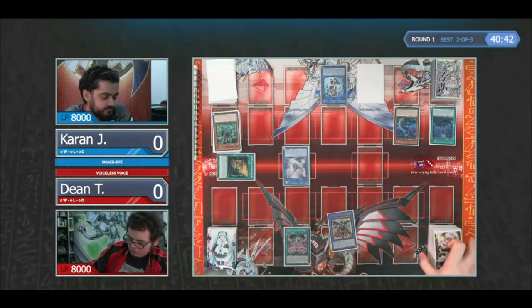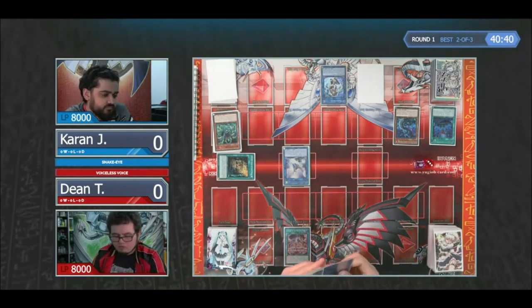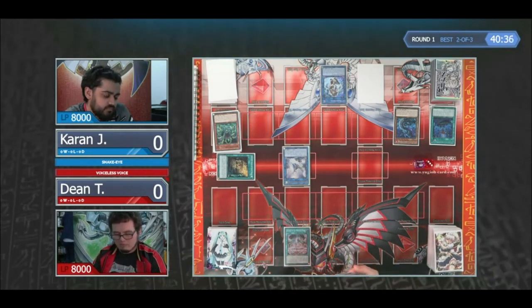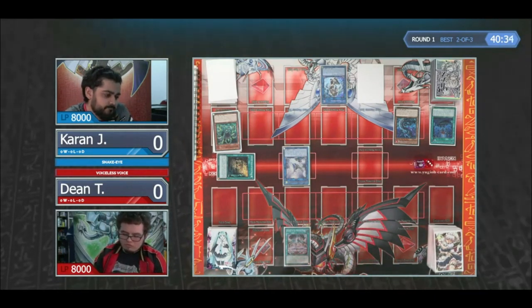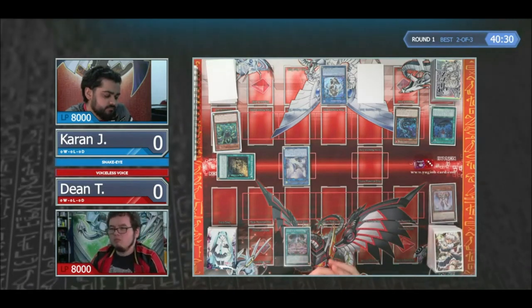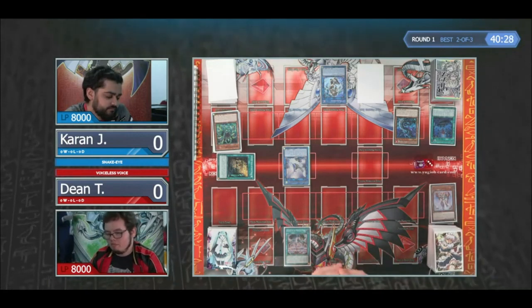Looks like we're going for the Skull Guardian here, not the OG one, of course. That would be very cool if there was a way to use that. Some of the support, for example, Blue Eyes encourages you to play the original Blue Eyes in your deck, but I don't think Voiceless Voice encourages you to play the original Ritual monsters.